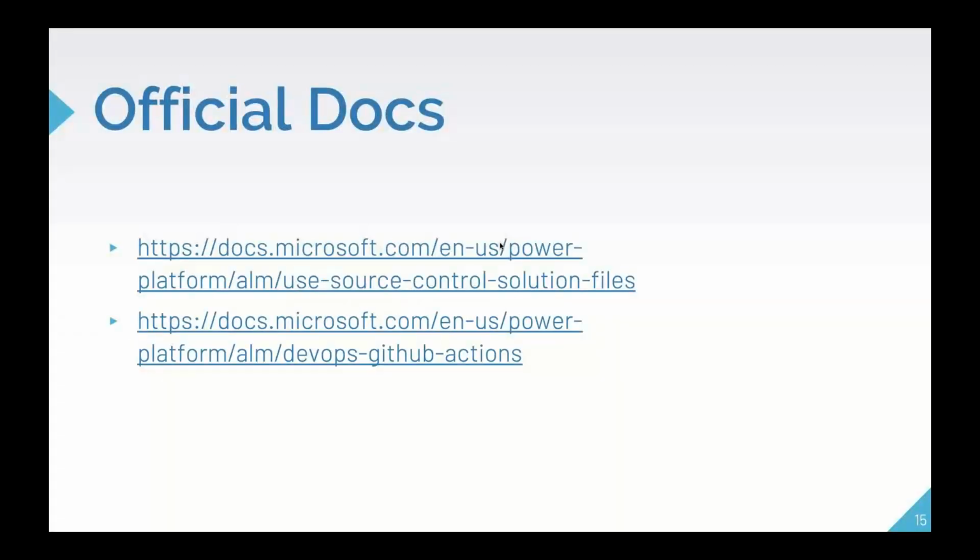I'm going to breeze through this because this is just a few links here. This is basically some guidance around application lifecycle management for Power Platform. So they're DevOps concepts. They've just recently put out some documentation on how to use GitHub Actions to deploy your solutions. I haven't looked too closely at this. I just saw the article and I went, this is interesting. I will put this in my slide deck. So if you're using GitHub or are interested in using GitHub, there's some pseudo support for this. I think it's in preview.